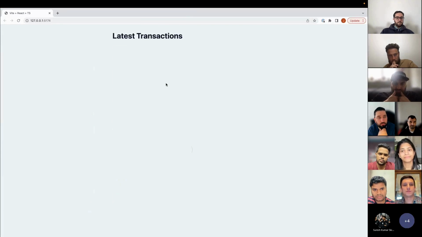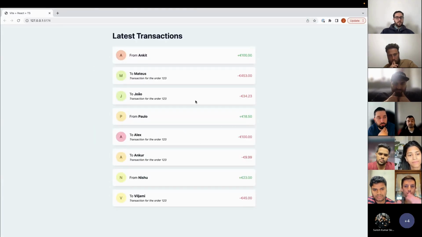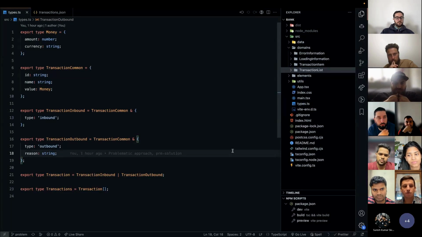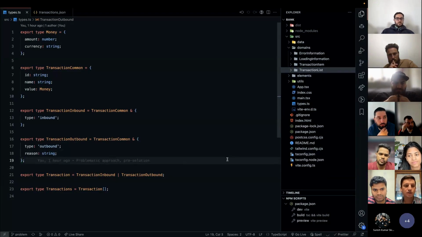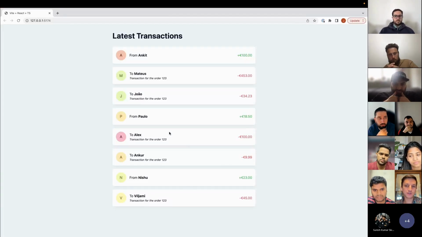What do I mean by this? So right now, our application is working. Everything looks beautiful. But imagine this scenario. Imagine that I create a new type of transaction. This transaction would represent an exchange of my money from euros to dollars or dollars to euros, for example. Let's just play with that hypothetical scenario.